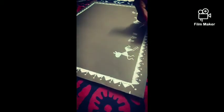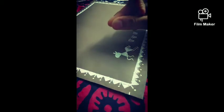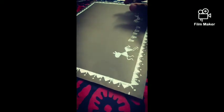Warli paintings are harder because there we use brushes. For that, sometimes we move our brush, and if we move our brush too long, then it gets too dirty, or sometimes it goes the wrong way. So that's why I'm using a pen. But if you are an artist, or if you want to start from the paints itself, then start making the simple part, like only the women or men, and something like that.